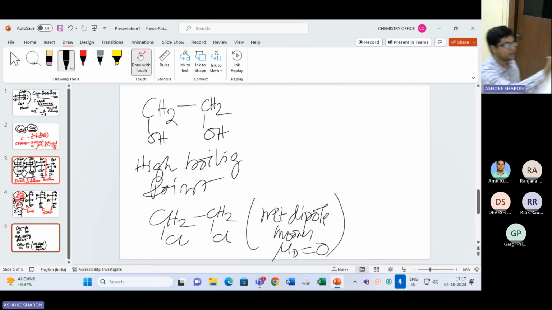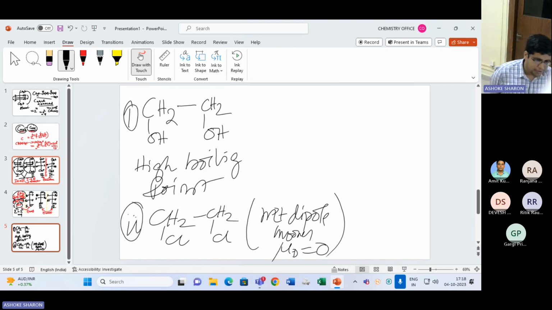Explain. So I have given you two problems, one and this is another problem. How can you solve this? If you try to solve such problems, the first one is given as such a compound, and it is written high boiling point. How can you explain? And this one is given as CH2Cl, CH2Cl, net dipole moment is 0. How can you explain? For explaining such things, you need the help of the Fischer projection formula, followed by which you have to draw the Newman projection formula.